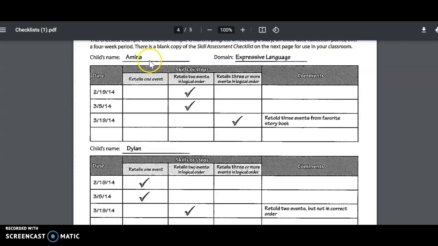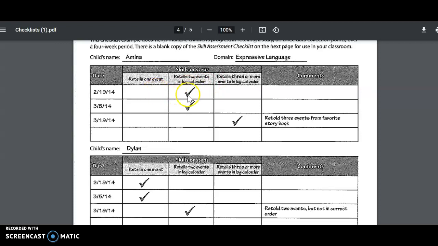Here's the child's name. We're looking at expressive language. Here's what we are specifically looking for the child to do. These are the benchmarks. Again, you can see that this would be the simplest and this would be the hardest.